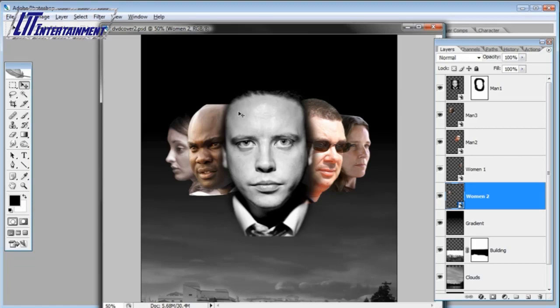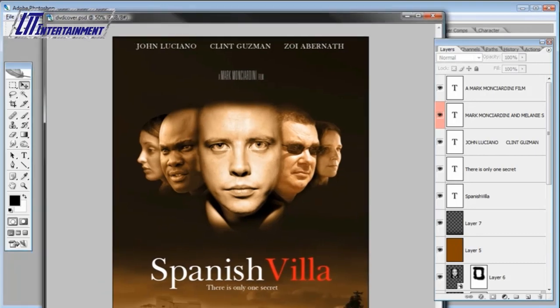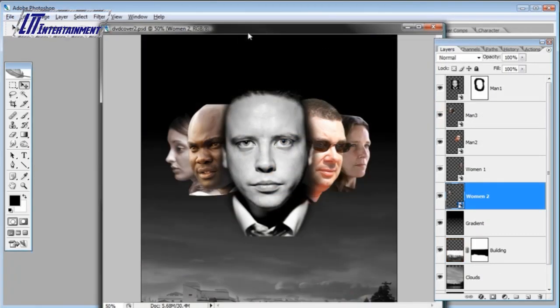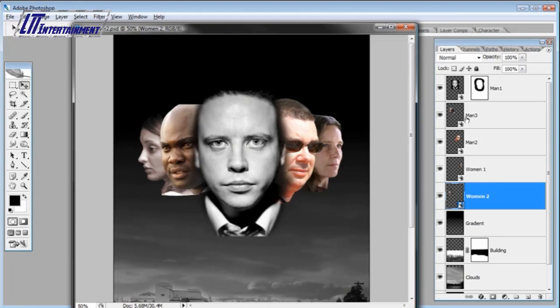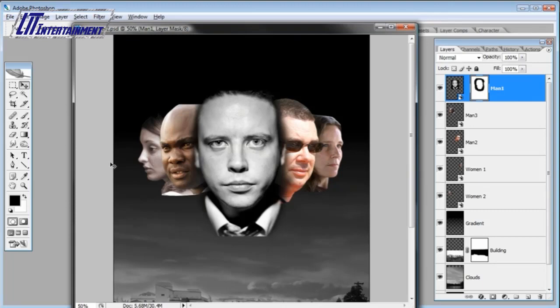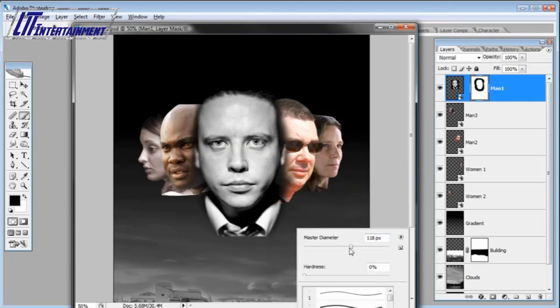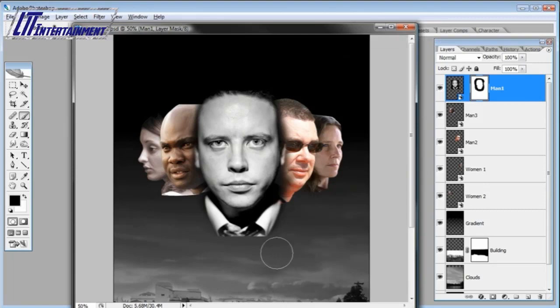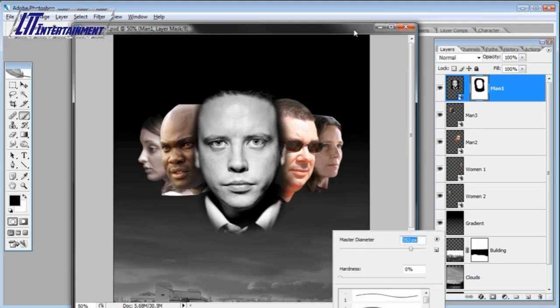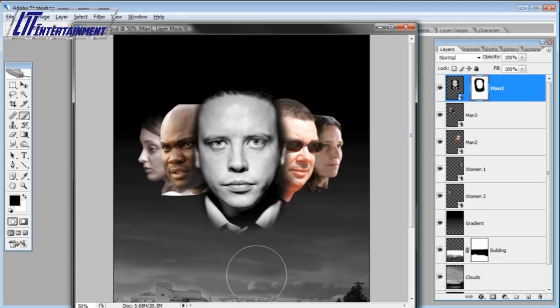So now we have to just go through and do some masking to make all this blend together so it looks like this over here. Where do we start? Well, I'm going to touch up this man number 1 over here. I'll click on his layer mask, and with the paintbrush, I'm going to make a larger brush, and I'm just going to make his collar fade back into the background like this. Look at that. And I can make that a little bit larger. There we go. And let's go ahead and move over to the glasses guy over here.